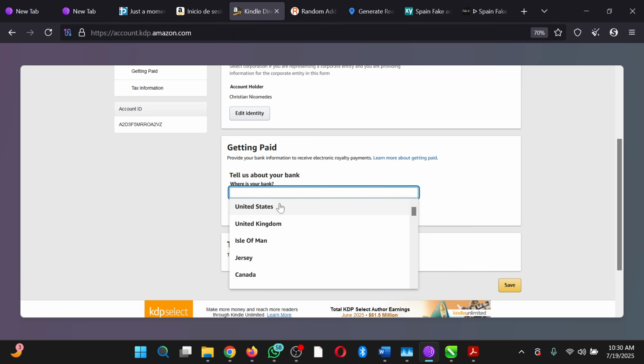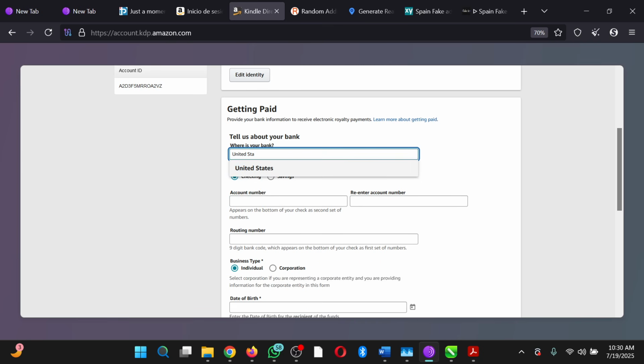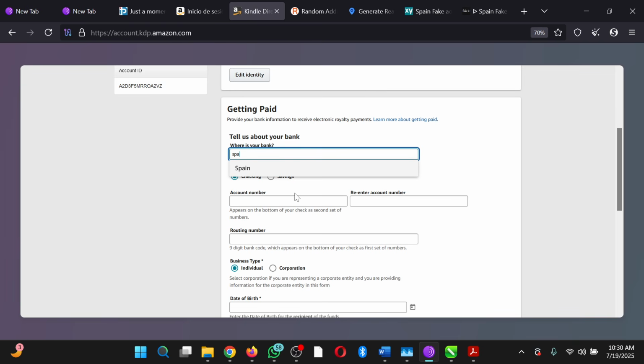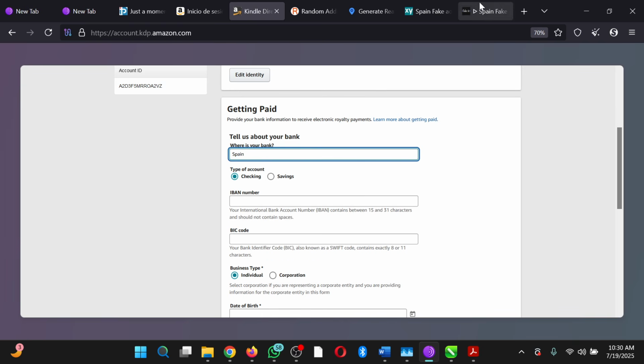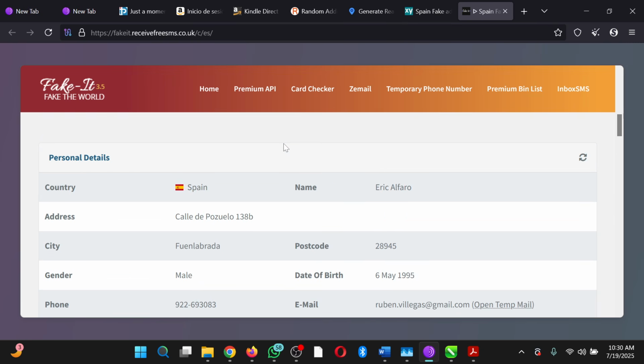Spain. And let me use, should I use United States? Let me just try and see. Let me use Spain. So come here, this Spain. I think this is the Spain account details. Yes.